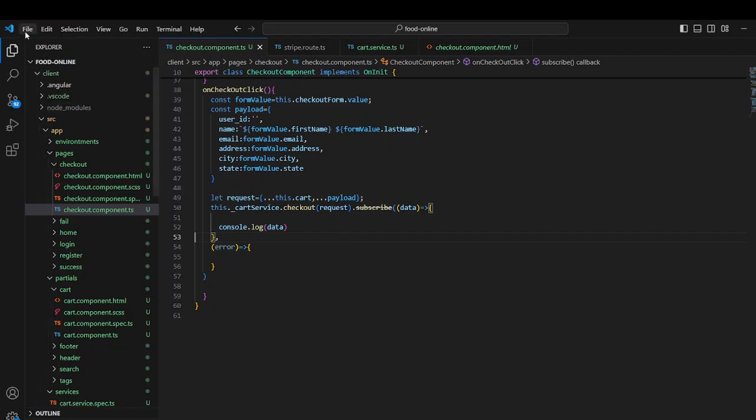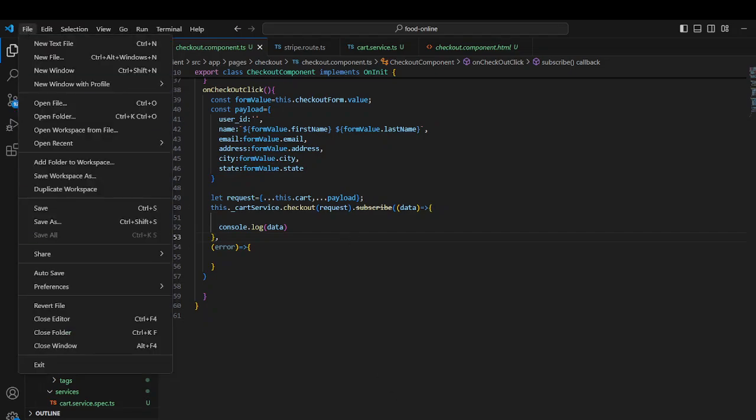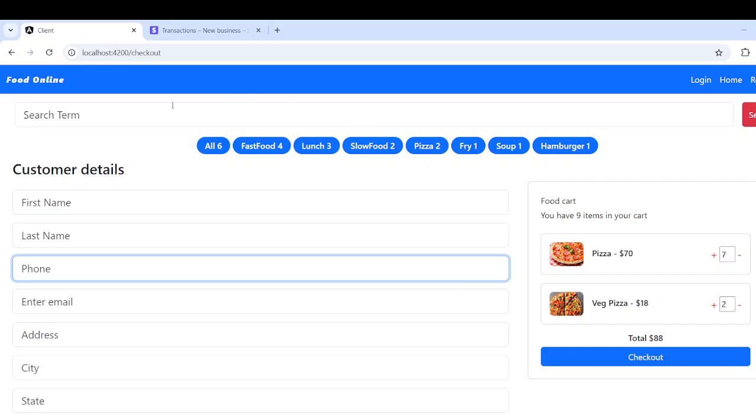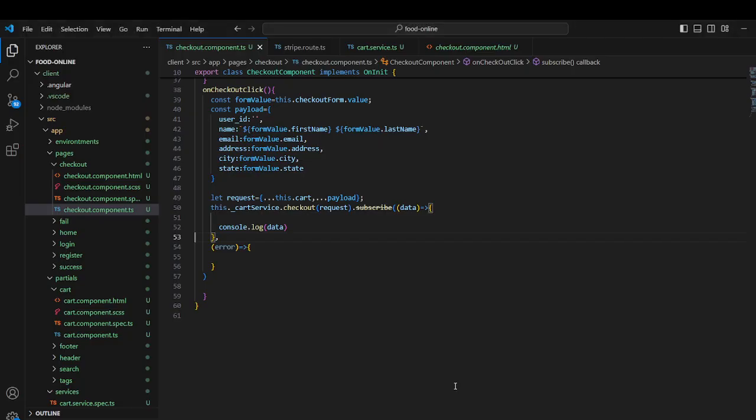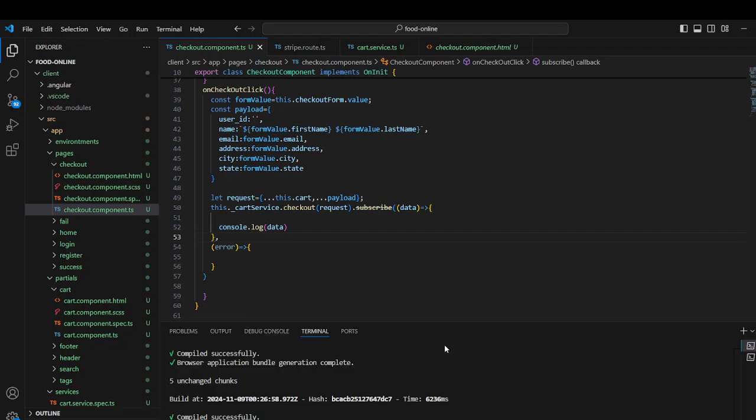Let's first see the console output after making the payment. So let's refresh it. Once open the terminal, it's still compiling. Okay, let it compile.